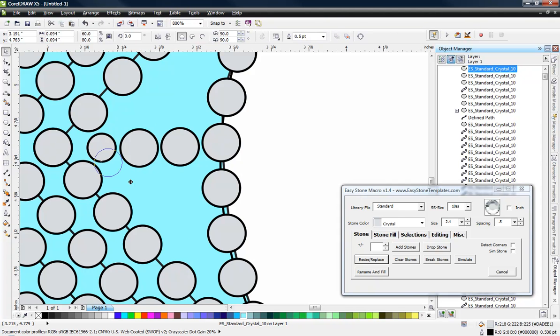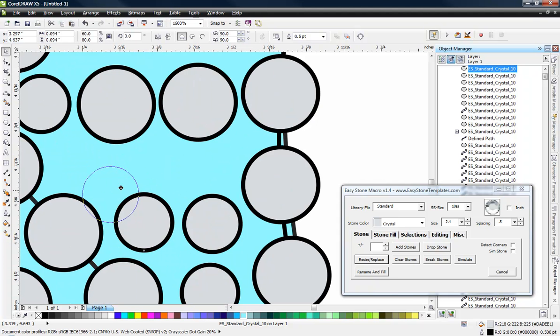So maybe I'll grab an SS6 stone for here. And we'll grab an SS10 stone. Maybe it'll be better if we just use 2 SS6s here as well. Okay, and then as long as we're using SS6s anyhow, let's just continue to use SS6 here.